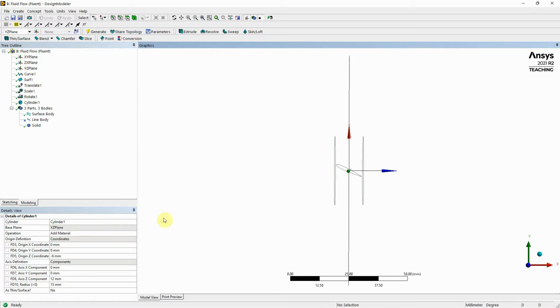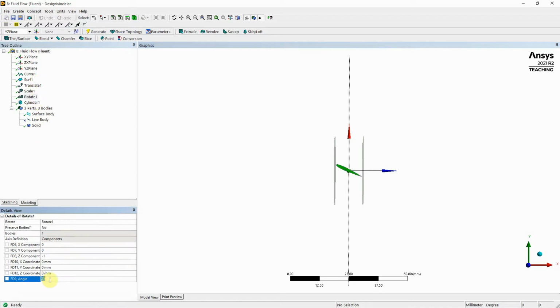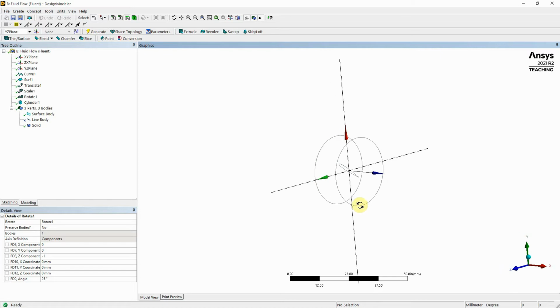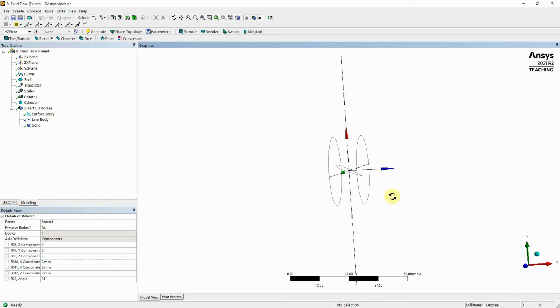Okay, so obviously here we can change the angle of this one. So, if you said you want to go 30 or 45, you can see that it changes the angle accordingly. So what you want to do is start off with 25, and then this becomes a parametric function again, in order to see what happens with the angle changing to the actual design of the fan itself. So we've got our hub, we've got our blade.